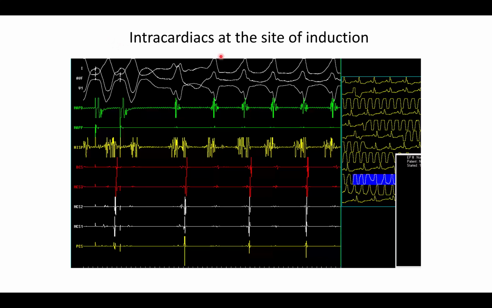So this is a case where there is an intracardiac recording. This is a surface ECG: V1, AVF, lead 1. This map distal is in the right ventricle from where you are pacing, and there is a pacing artifact here, pacing from the RV apex, left bundle, AVF negative. His is in there, but you're not able to appreciate it because the QRS is starting before this. This is a coronary sinus recording. This is A, this is V.